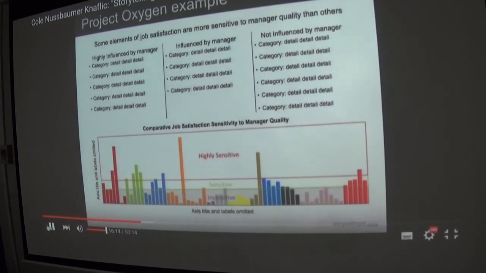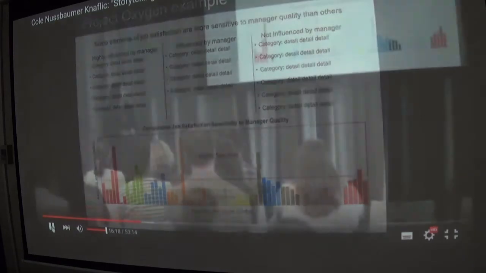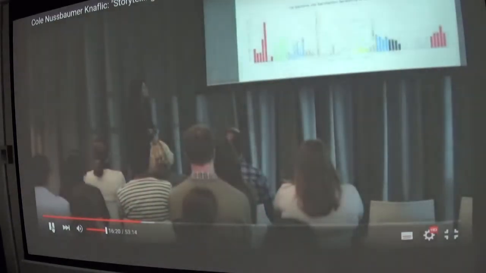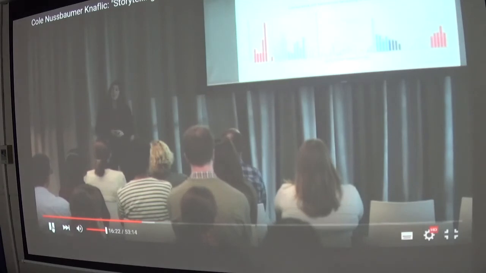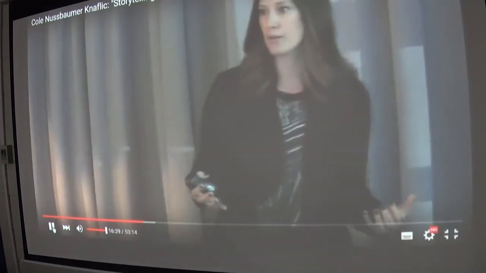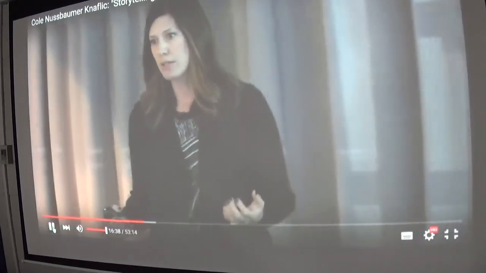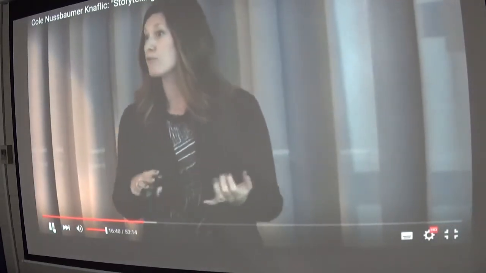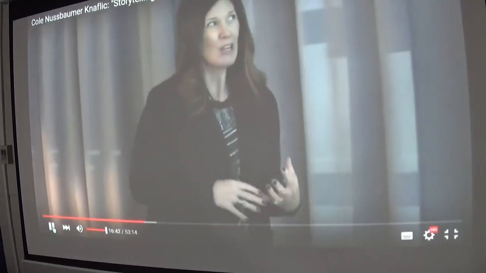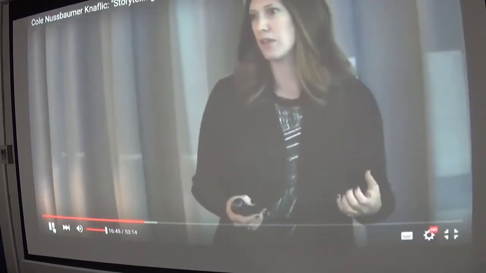This is what our original slides looked like. It's been genericized a bit. We can see our main takeaway at the top: some elements of job satisfaction are more sensitive to manager quality than others. We've got some categorizations here and then our data at the bottom. Here we're not using color so strategically. Here color is used as a categorical differentiator. They're originally, we've taken them off here, but were categories along the bottom. You can think of those like Google categories, things like career development and performance management and culture, which is not necessarily how we want to be using our color.